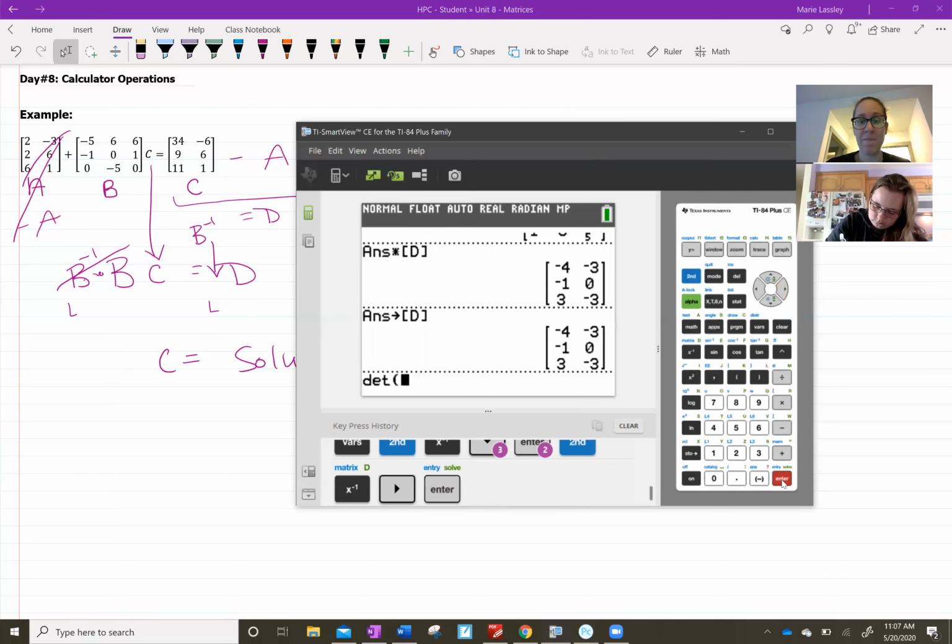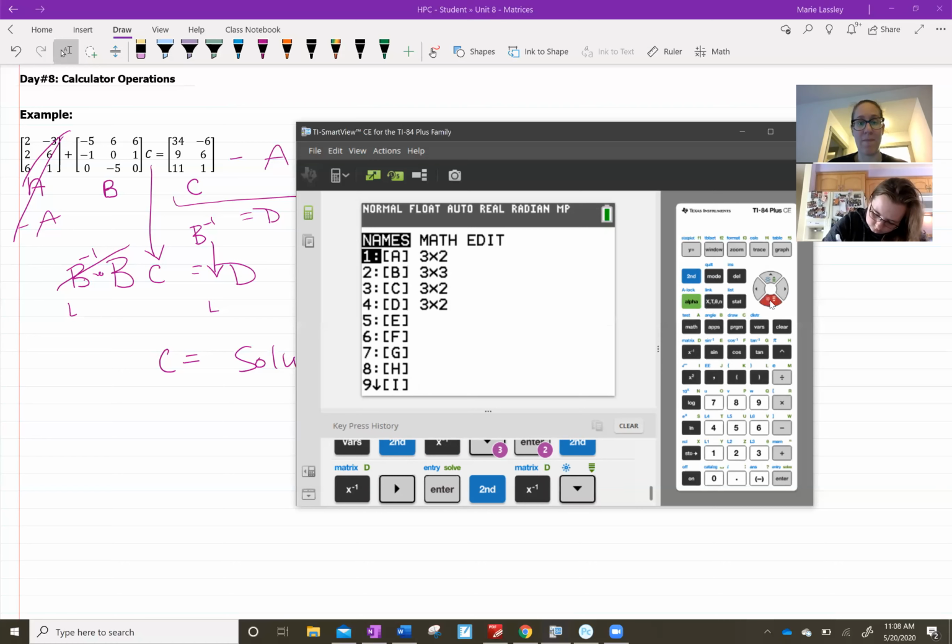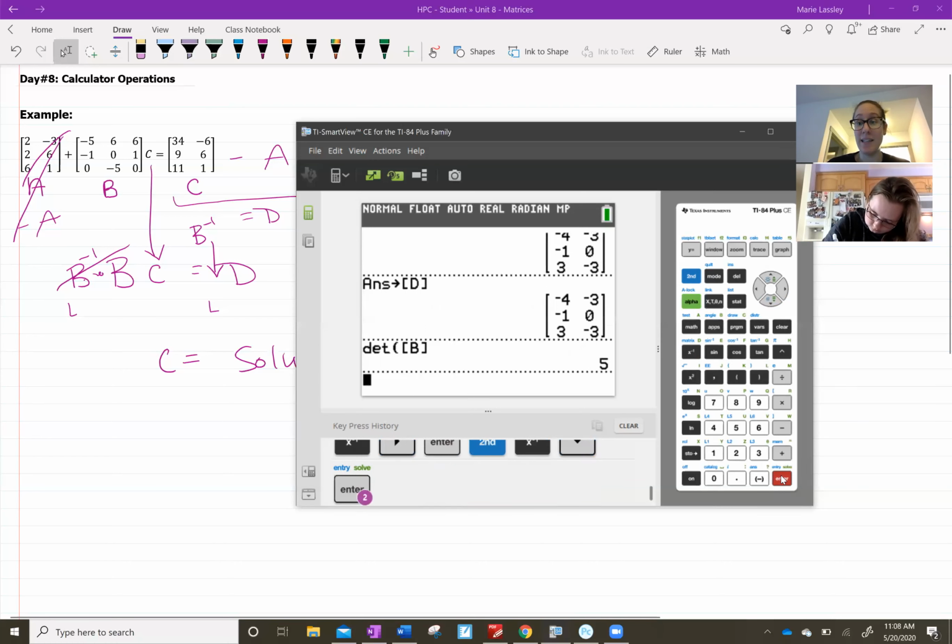So if you were to hit enter, and then you say you want to find the determinant, you can only find determinants of square matrices. So the only matrix that we can find the determinant of would be matrix B. So second matrix and then B, because it's our only square matrix. It just tells you the determinant. So that's kind of nice. You will definitely use determinants if you do take a linear algebra course later on in your math career. Matrices isn't something that you're going to need specifically next year for calculus, unless you want to use the matrices to help solve systems of equations, which we'll get into next week. But it is a higher level math concept, and there's a lot that you can do with matrices. So sometimes you might just want the determinant. So for this one, the determinant was 5, right? So it tells us the answer.